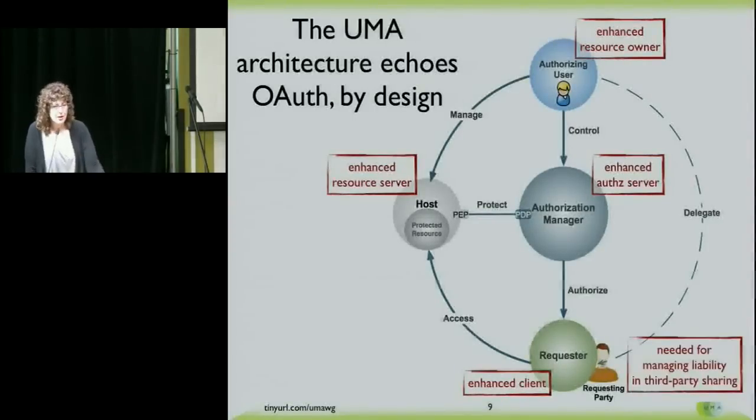Well, when you're sharing with arbitrary third parties, OAuth got away with not worrying about legal liability because it's Alice on both ends. Alice is permissioning access on Alice's behalf. When it's on Bob's behalf, maybe Bob is taking on some liability, and you want to make that enforceable. So if that person or that organization is clicking I agree, or maybe they're agreeing to keep this information under embargo or under NDA, or maybe they have supplied you a receipt for $5 that they've paid for this information, you want to know that you can sue them if something goes wrong. So we needed this model, and we have a trust model that takes into account not just the technical layer, but this kind of liability layer.